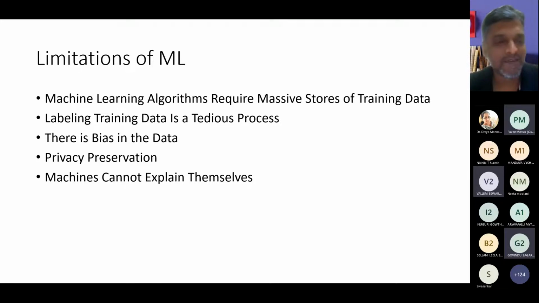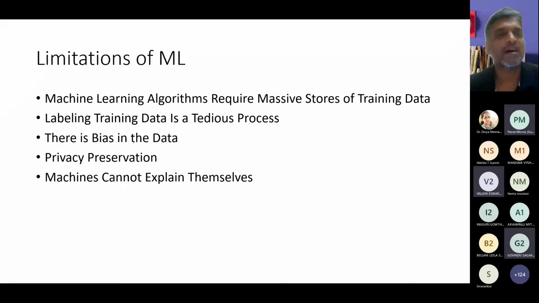But even though there are many privacy laws, users' private information is still being exposed and sold to some organizations. Even recently, you might have seen many users' data exposed from Twitter through Facebook. So preserving privacy is one of the major challenges in machine learning. Why does this issue come? Because the data from the local devices has to be transferred to the central location or to the nearby edge devices for training the machine learning algorithm. That is one of the major challenges or limitations of machine learning.